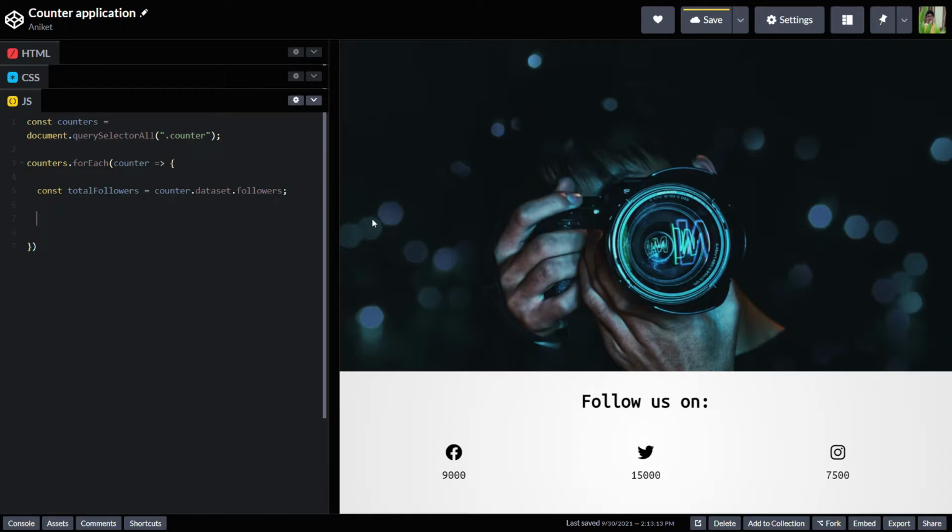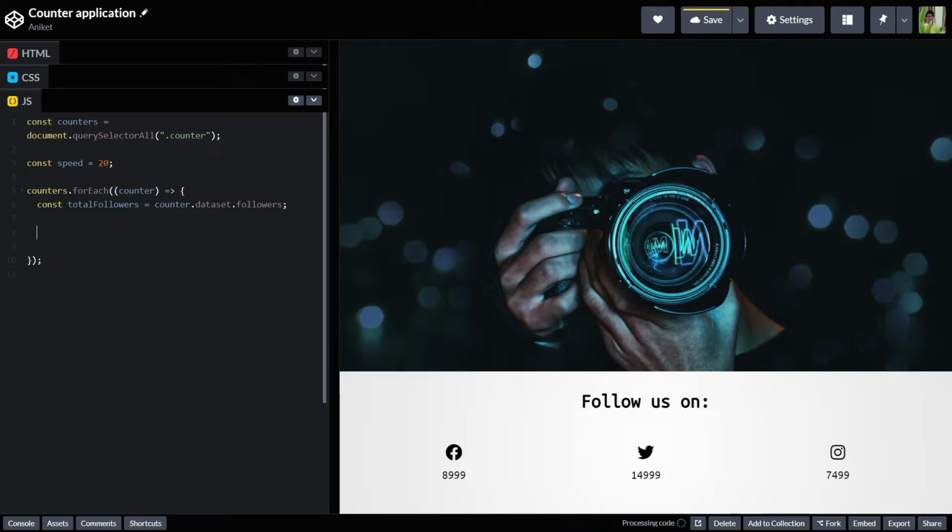And the next thing is we want to create a loop, and before that, in here I want to create a const variable, and the speed I want to give it is 20. So this is the speed. We want to count the number, so we'll count the number at 20 milliseconds. So the number will increase every time by 20 milliseconds, and if that doesn't make sense, it will make sense afterwards. So just write it like that.